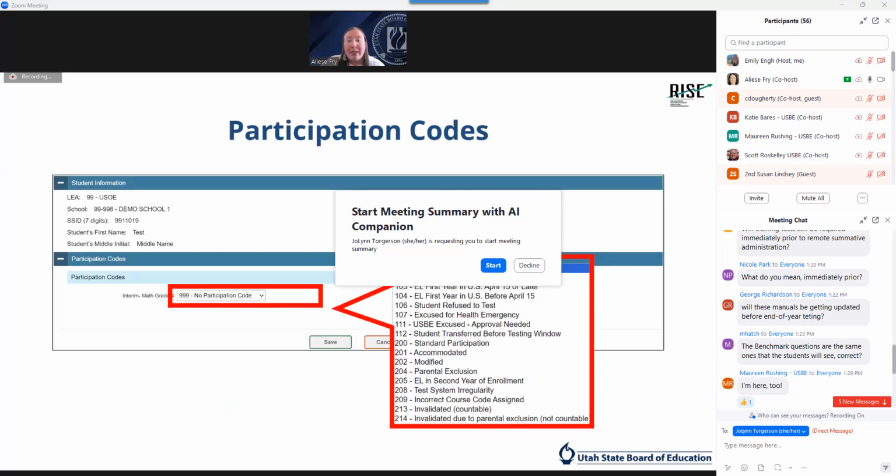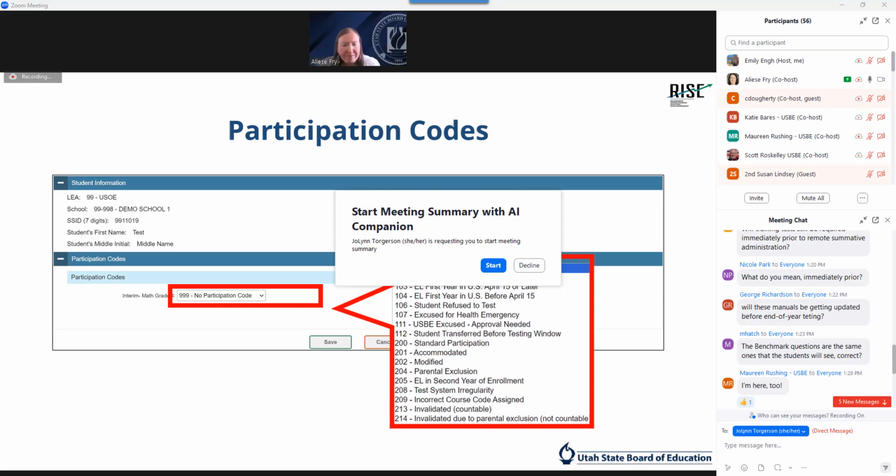You'll then use the drop-down menus available for each test the student is eligible for, and you just update those as needed. As a note here, this drop-down will go through an update prior to November as code 201 is being retired, and there will be a few new ones taking its place to better delineate if the student's receiving a language accommodation, SPED accommodations, or both, rather than the 201 generic accommodation participation code.